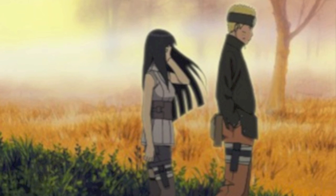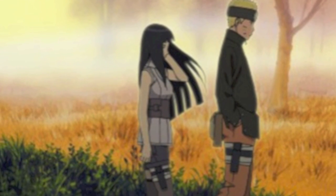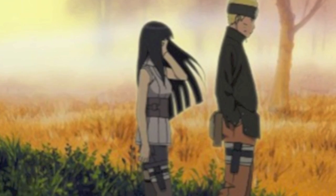What's interesting about this is that a CD cover came out for the movie. Well, actually a CD, and the cover features Naruto and Hinata. The thing about this is that I get to be the guy to say, I told you so. As of right now, I don't care as much as I used to. I really don't. But it's kind of a fucking weird coincidence that the first review I did was when Hinata confesses to Naruto. And so I think, for me at least, this whole story comes full circle.